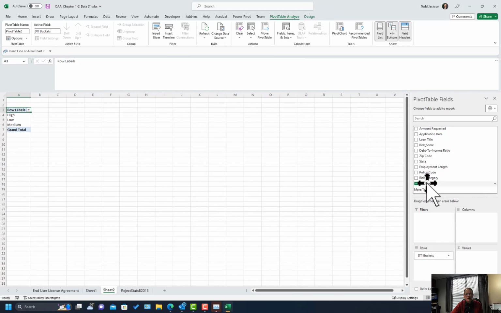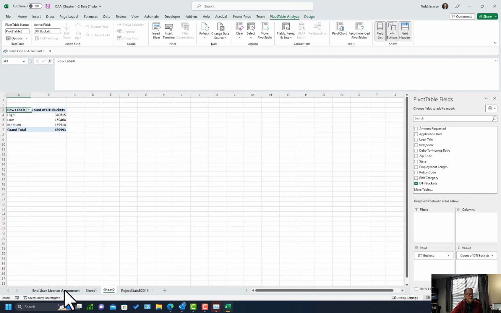And you can just count DTI buckets, okay? And so this gives us the relative frequency here of the various categories we assigned. Looks like high is the largest, and low has the least frequency. Medium in the middle, as you might expect, I guess.